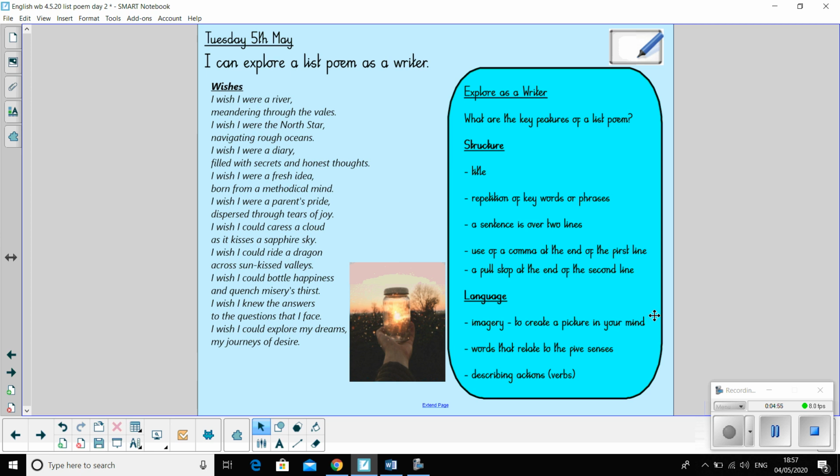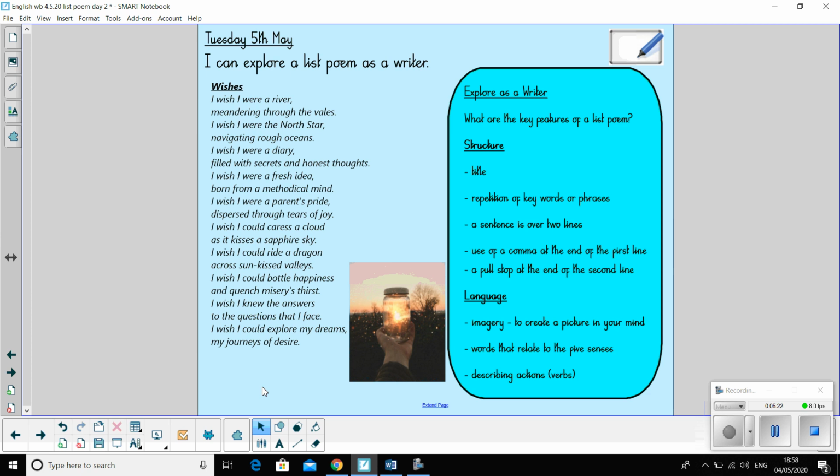Did you spot the grammar? Punctuation here. So we've got a comma and a full stop. However, have you noticed that it isn't all on one line? Normally we would see a sentence continuing until you get to the end of the line. But with this type of poetry, it's free, so quite often it's used to create effect.